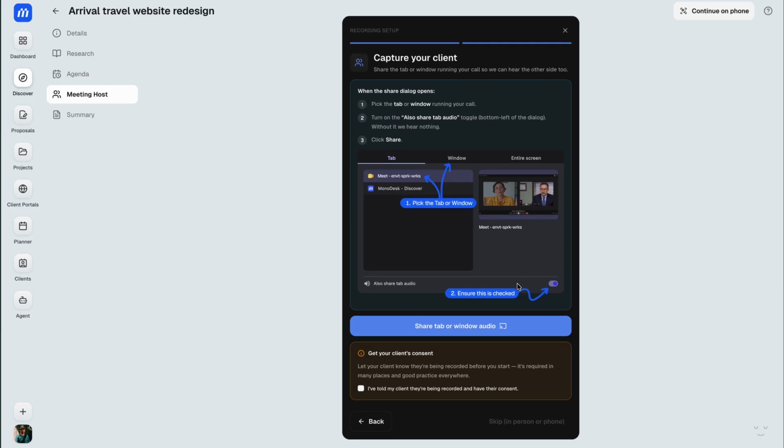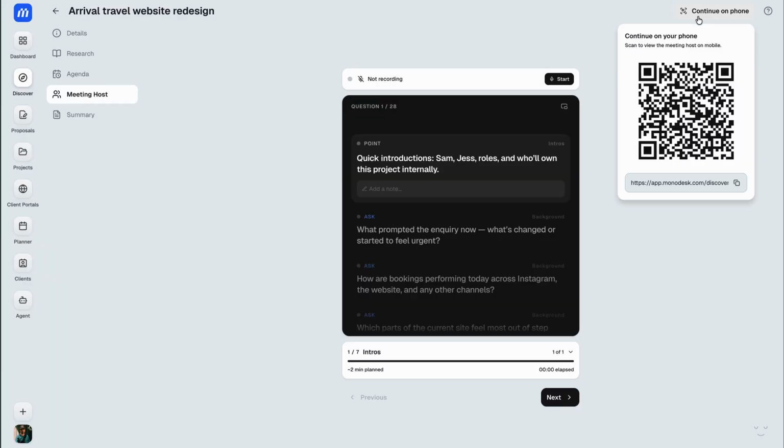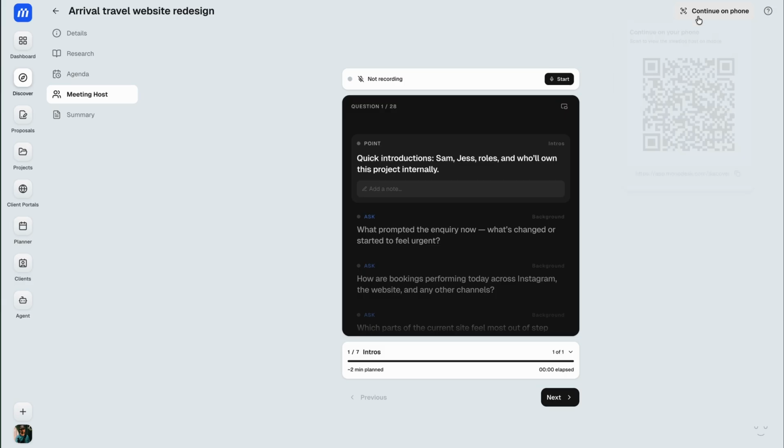There's a couple of steps that you need to take when setting it up. Basically just the standard audio sharing settings, but make sure you give yourself a couple of minutes prior to the call to make sure it's all working so that you don't miss any of that crucial information when you're on the call. You can also hand this process off to your mobile device. It doesn't have to happen just on your desktop.